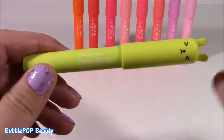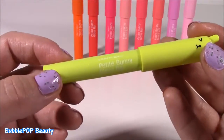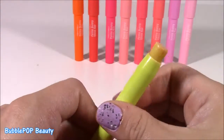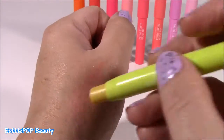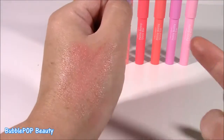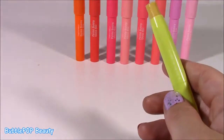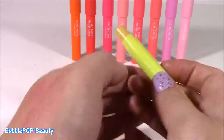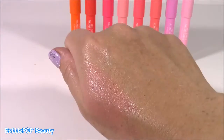They kind of look like pens or markers, but they are lip gloss bars made by Tony Moly. It's a yellow balm or gloss. So this is so weird — it's yellow, but when it's going onto my skin it's actually a pink gloss! Can you believe that? Strangest thing I've ever seen. Maybe this is like a mood lipstick. It smells really good too — smells like cherries. So this is like magic: it's a yellow stick of gloss, but when I put it on it is this beautiful pink color with so much shimmer in it.